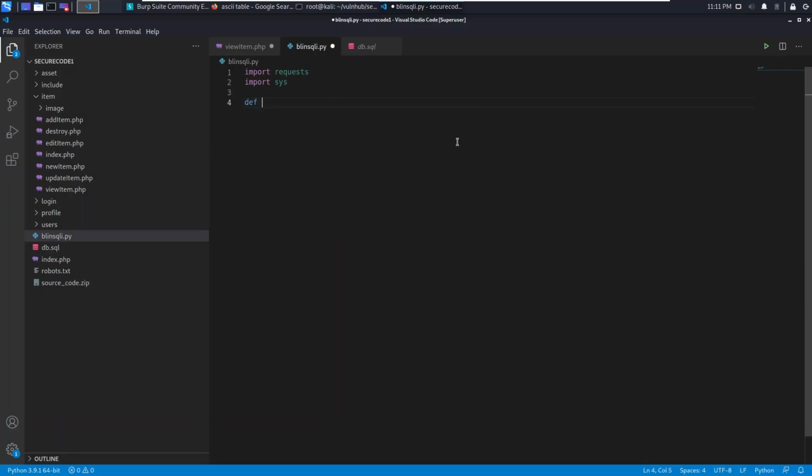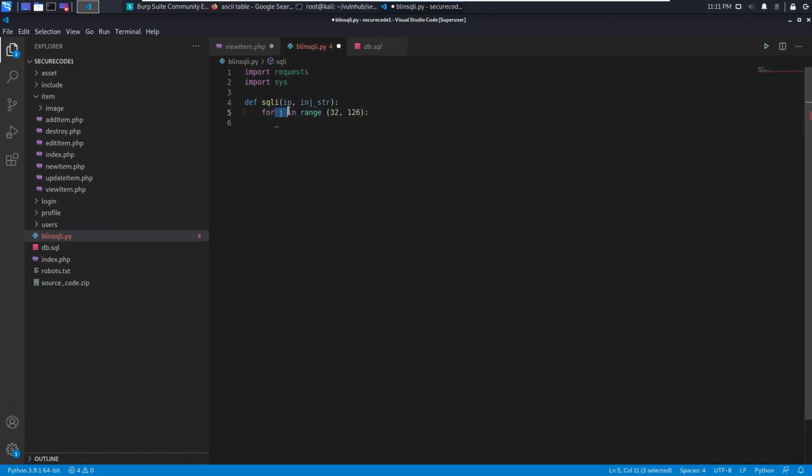So we start by defining our first function called sqli, and we're going to use 2 arguments, our IP address, so we can make this script interchangeable, and the injection string, which we will use to iterate through our vulnerable SQL parameter. So we're going to do for j in range 32 to 126.